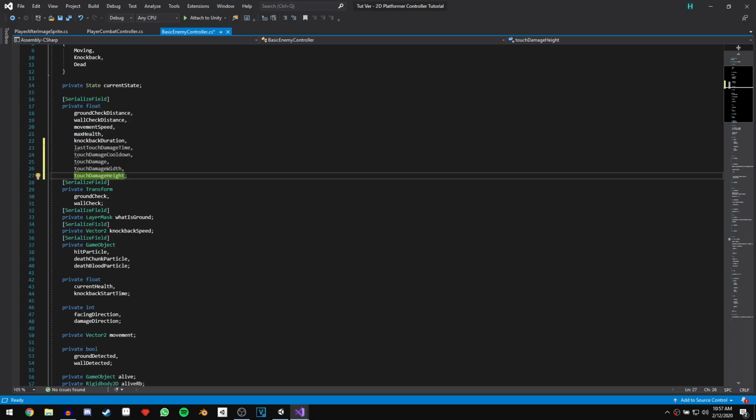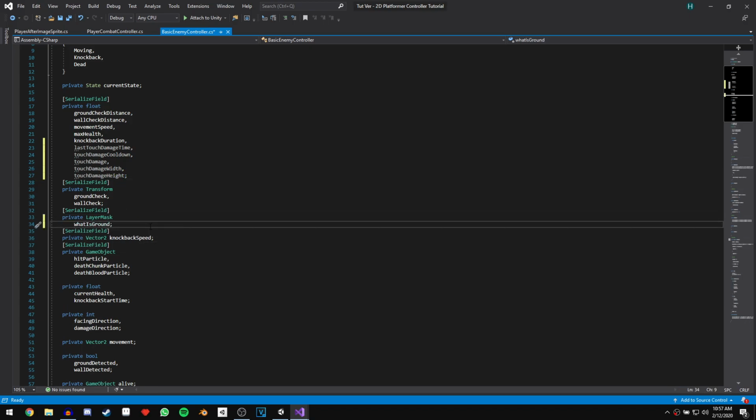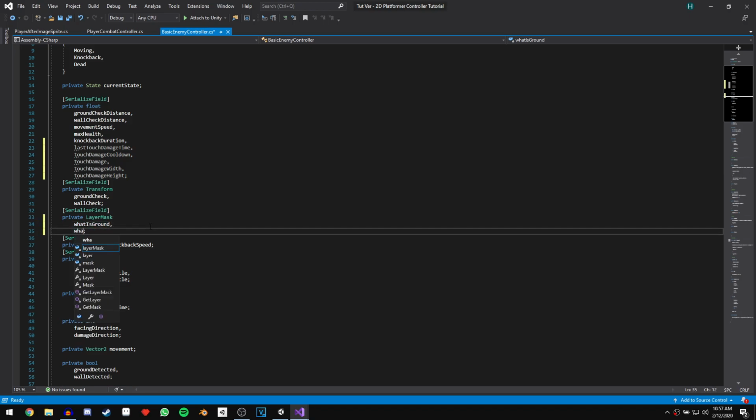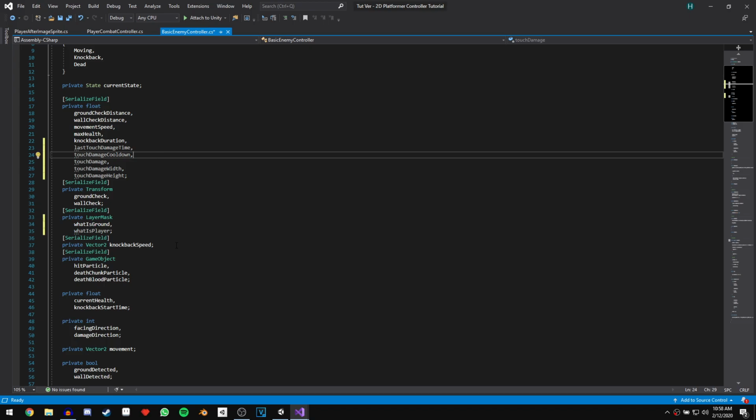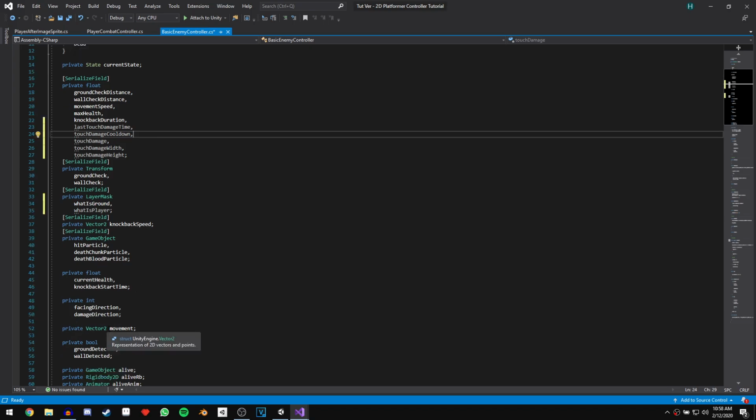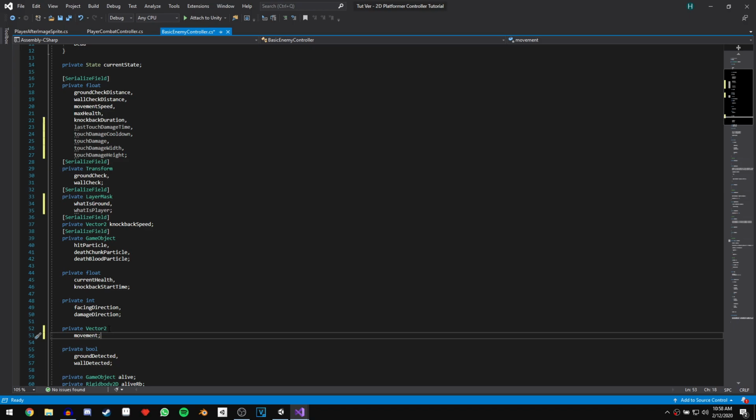We also need to come to our private layer mask and declare another layer mask that is going to be what is player. To detect the player, we're going to use Physics2D.OverlapArea. Overlap area takes in two parameters, the bottom left corner and the top right corner. So we'll come down to our private Vector2 and we're going to make two more Vector2s.